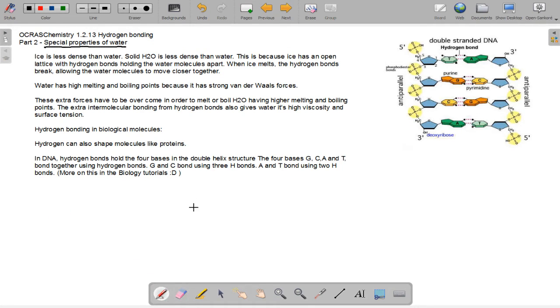But back to the ice. If we draw a lattice of our ice, my hydrogen bond goes to the other one, and there's another hydrogen atom bonded to another oxygen here, and when these break, just the water molecules on their own are left. So when it's liquid, it cannot be in a crystalline structure anymore. That's when the hydrogen bonds break. So now move on to the next part.